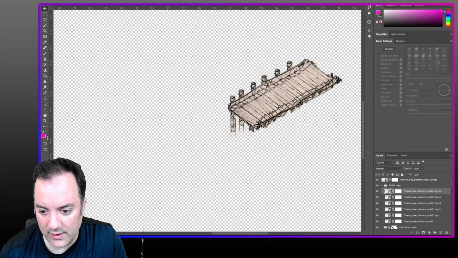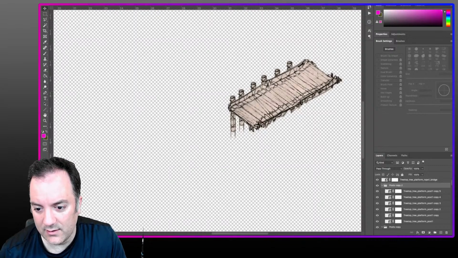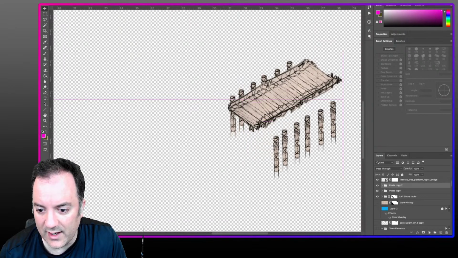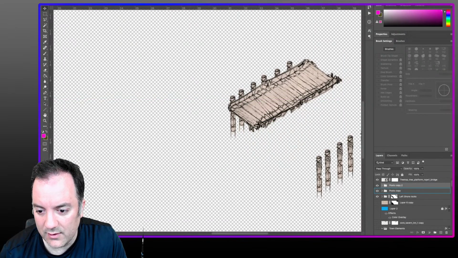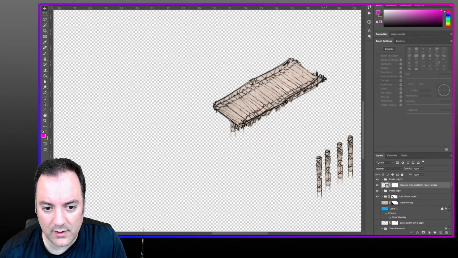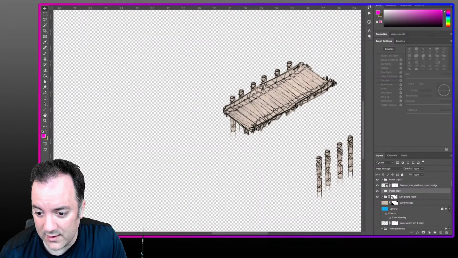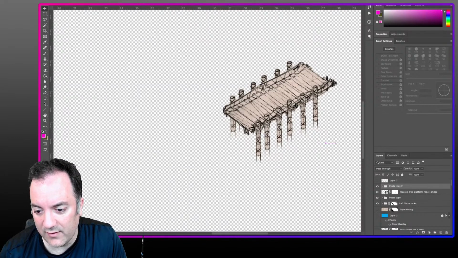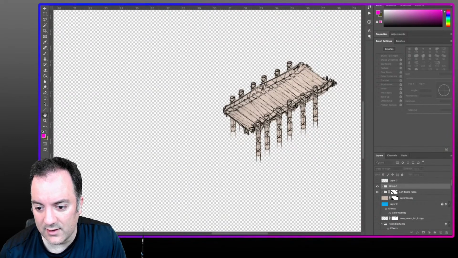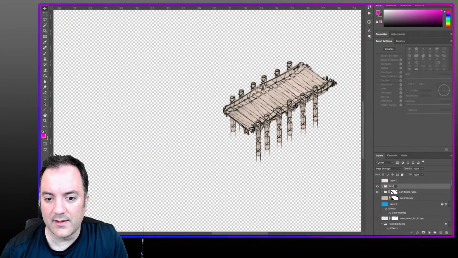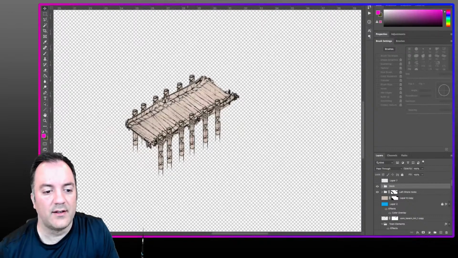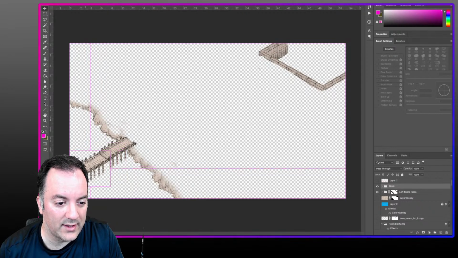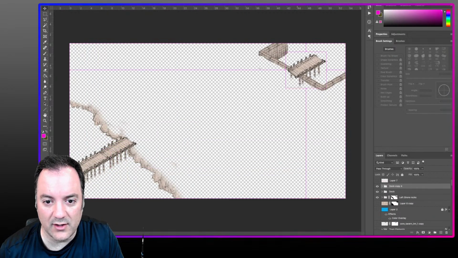Like that. So now I can duplicate the posts copy, undo the select, and move that up. And then move the treetops between them like this, so that the one in front can be in front. Then I select all three of them together and group them, and say this is a unit of dock. So now I can move it around, and clone them out like that. That can also be over here.